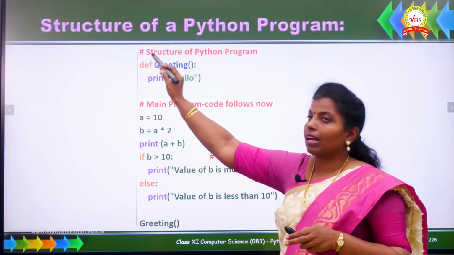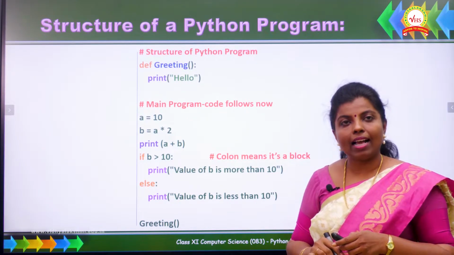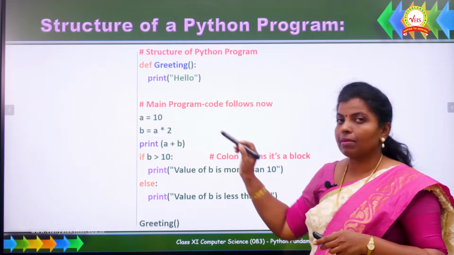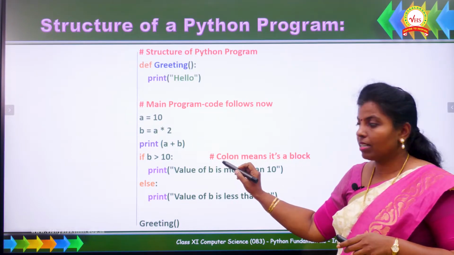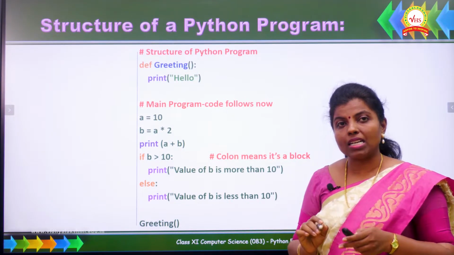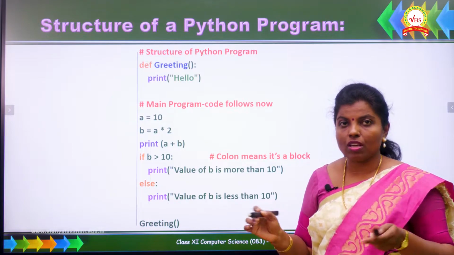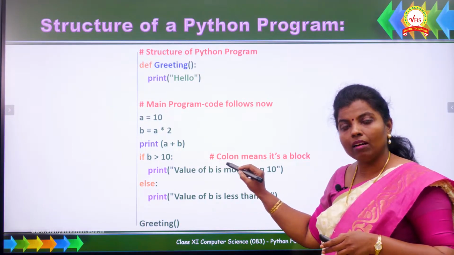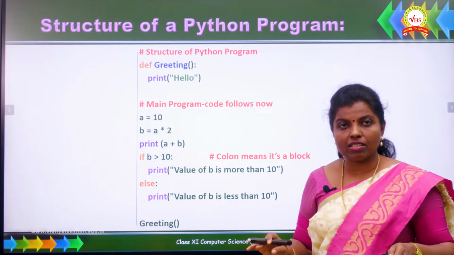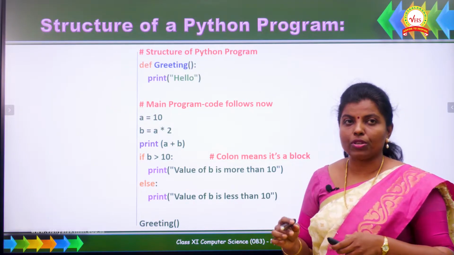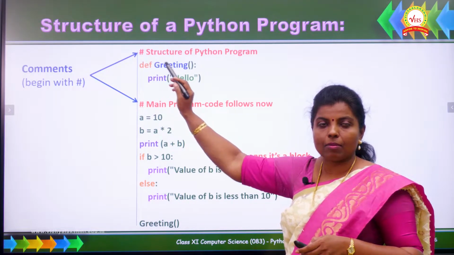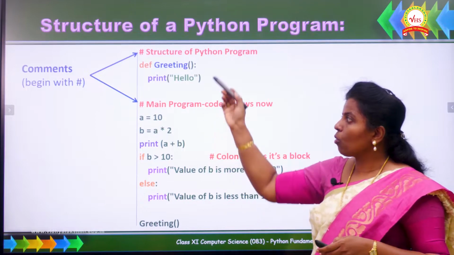So, in the Python programming language, comment statements begin with the hash symbol. You can see here there is another comment statement. So, we have two comment statements, and also here there is another comment statement which begins from the middle of a line. If a comment statement begins from the margin, it is referred to as a single line comment. If a comment begins from the middle of a line, it is referred to as an inline comment. So, comments are not part of programming instructions, they are additional readable information. So, we have learned about comments. If the statement begins with a hash symbol, it is referred to as a comment. Now, let us move on to the next statement.